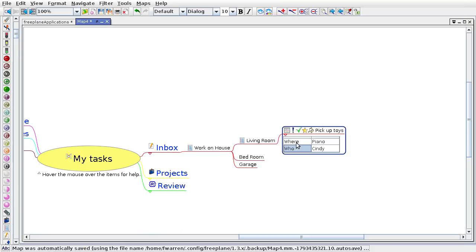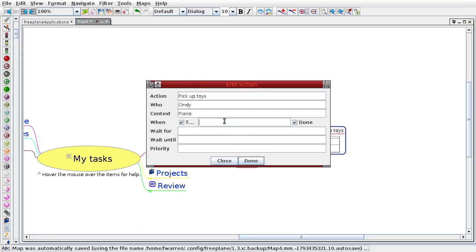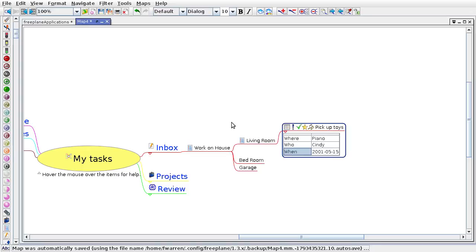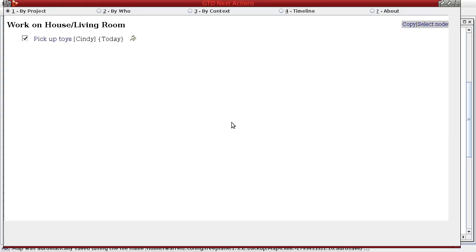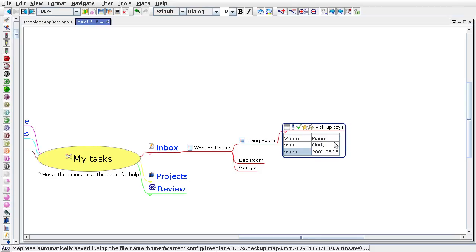And if I have a date from last year, or 10 years ago or something, anything that's in the past, and I do that, it still shows up as a today item, because I have today icon checked off on it.